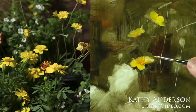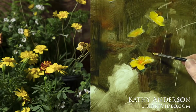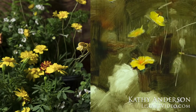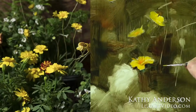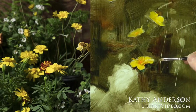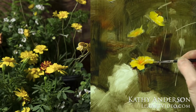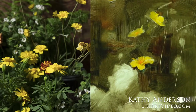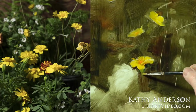I just noticed, even though I'm standing at a little bit of an angle, that there's a little drawing issue here. This isn't quite right here. It kind of needs to be over there. That's better. Oh, that looks nice. Oh, thank you. No, I knew exactly that it was going to come out that perfect. Let's see. A little bit darker. Okay, now stems. Love stems and leaves.